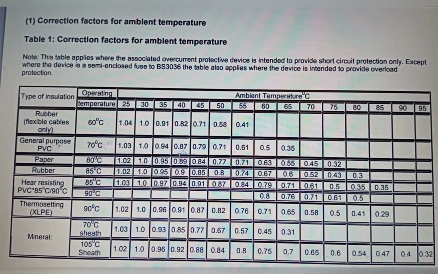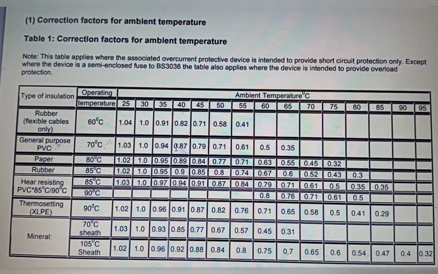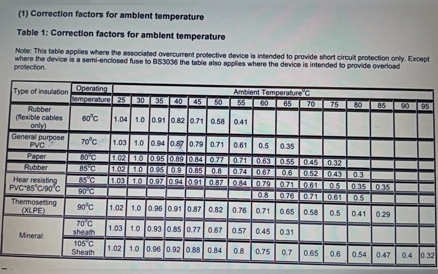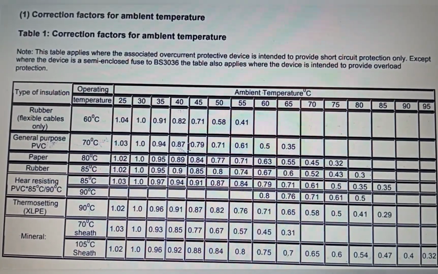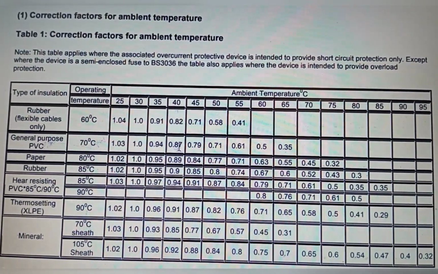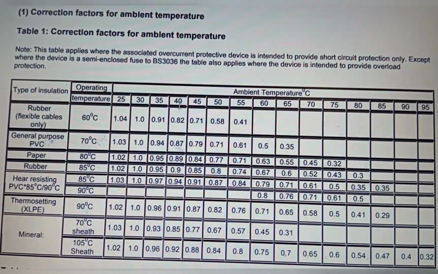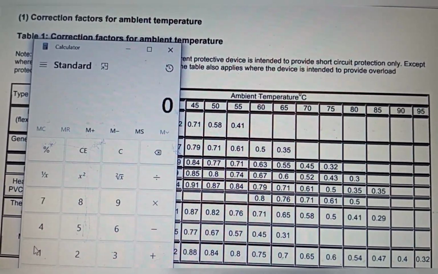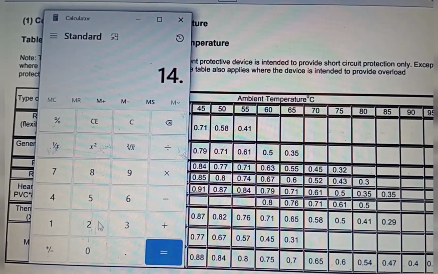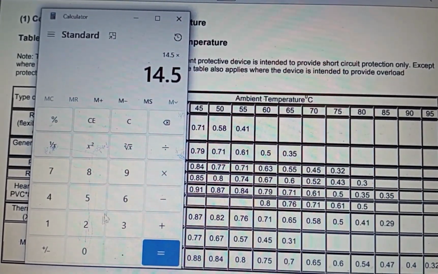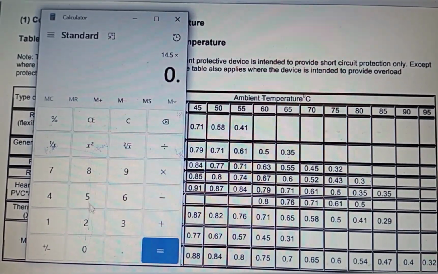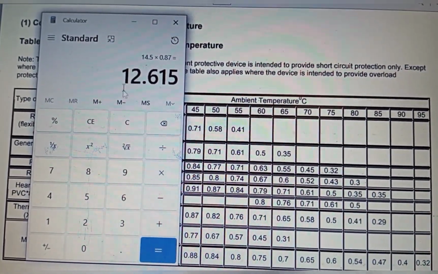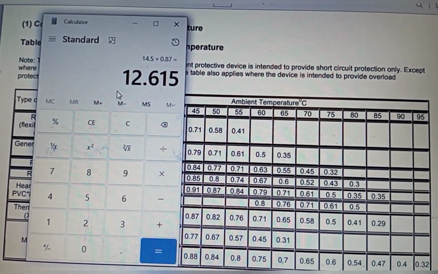So we are using this factor to multiply the original 14.5 amps, and then that will give us the new current that our 1.5 cable can carry in this ambient temperature. So now it's going to be 14.5 multiplied by 0.87, and that will give us a new current of 12.65 amps.